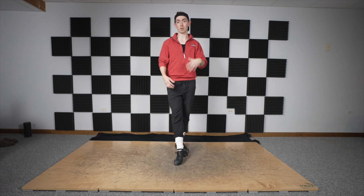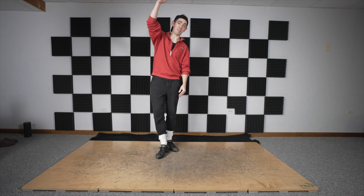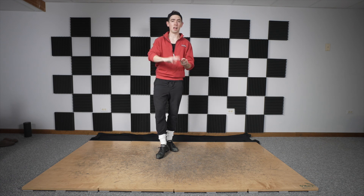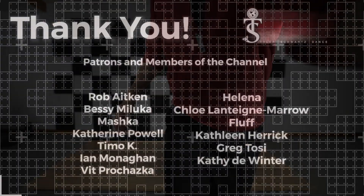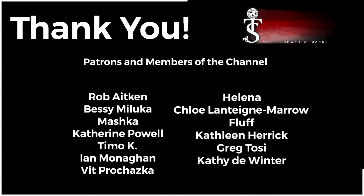Overall: loose ankles, prep, pick your knee up so that the treble happens right underneath you and not away from you, and give a very strong back foot — that back foot strength fuels whatever treble comes out. If it's just dinky, it's going to be quiet. If you punch that back leg, it sets the bar so much higher. So fast trebles, diddlies, gallops — whatever you want to call them — that's a great overview of that rhythm. Hope that helped! Huge shout out to everyone who's become a patron on Patreon or a channel member. Check the description for more info. Thanks and have a good one.